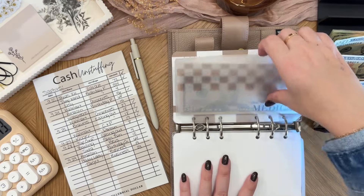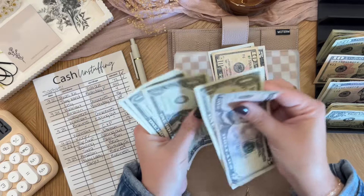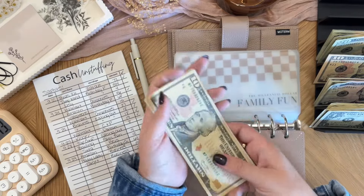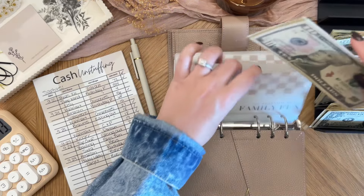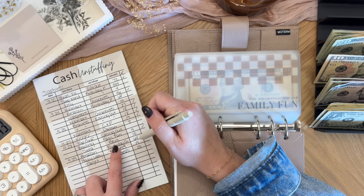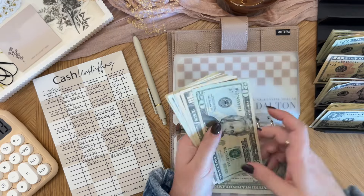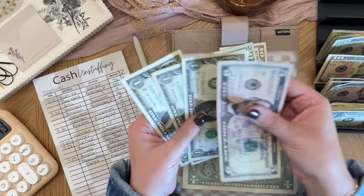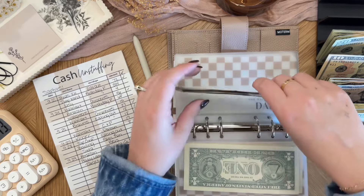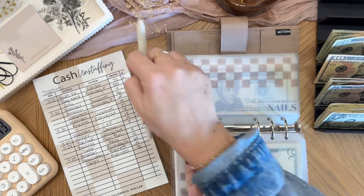Next will probably be Dalton's envelope — actually, no, family fun. So $9: 5, 6, 7, 8, 9. And we are left with $21. Dalton had $8 — this was actually him buying me flowers. He told me to pull it from his envelope, so it was so freaking sweet. 5, 6, 7, 8 — and he still has $45 in his envelope. He surprised me with those last Friday. And then we got to mark it out.